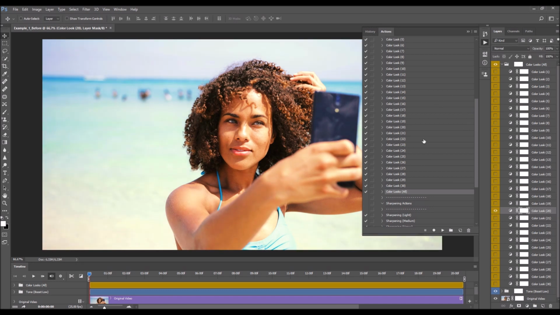And what you can also do is you can combine a few color looks. And how to do that is to, for example, turn on this color look. You can adjust its opacity. I'm going to leave it default. And then you can just turn another color look and you can change the second color look opacity as well if you like. Okay. I'm going to keep it this way.